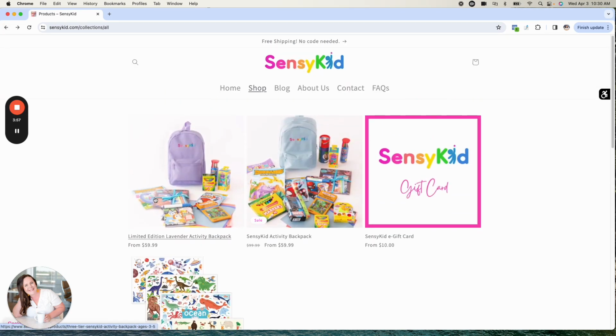So one thing that's jumping out here, I probably wouldn't send traffic to this collection page just because we've got a few different products that don't feel super related. We're going to run ads right for the backpack. I'd rather go right to the backpack rather than having them see a gift card and this.